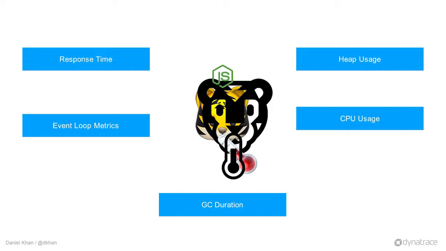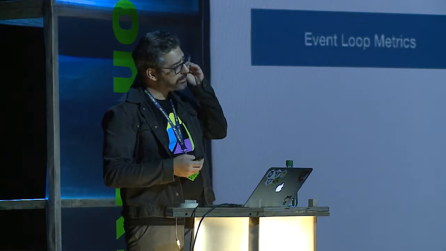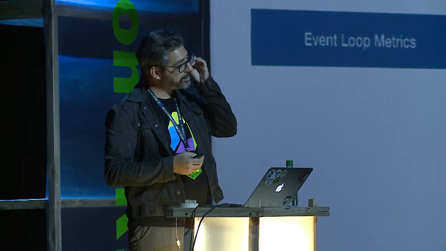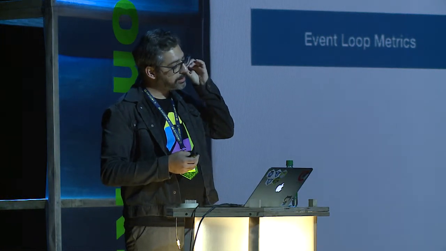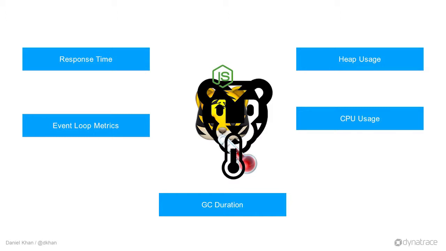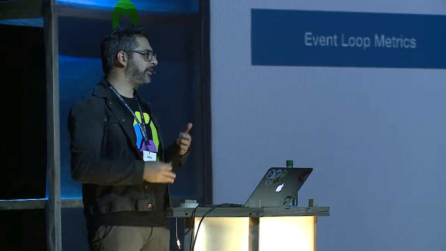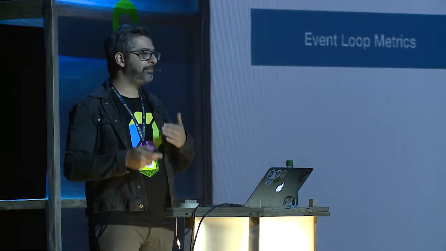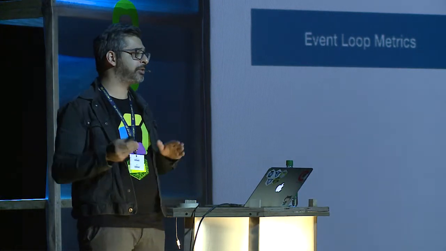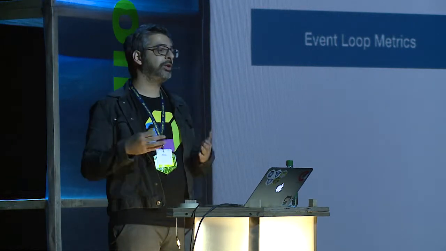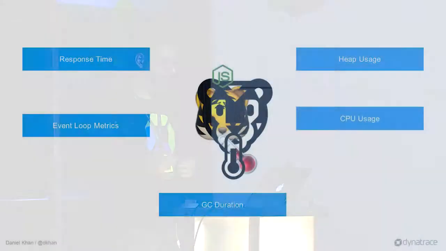And for this app, when you're measuring it, you want to get metrics out of that. For instance, response time, event loop metrics, some garbage collection information, heap usage and CPU usage. And all of those metrics, and I'm losing my mic here, let me fix myself real quick. And all of those metrics would be worth a talk on their own. But what I'm showing you now is how to best collect them for your application, and then I will show you an example of how those metrics behave in production environments.